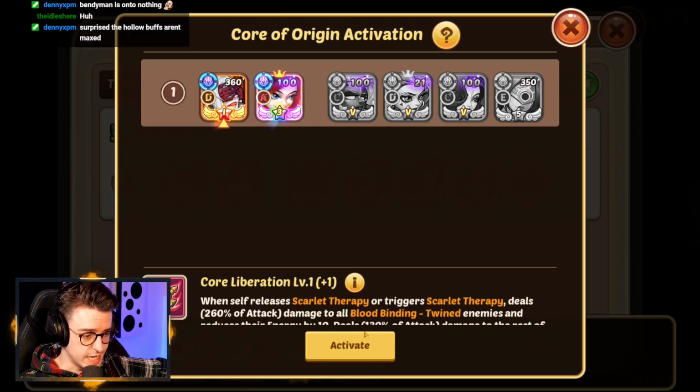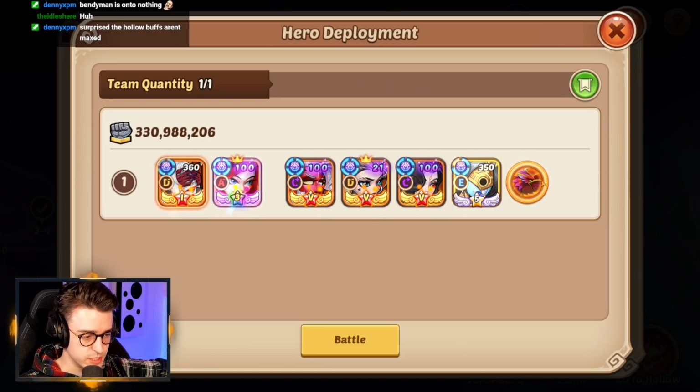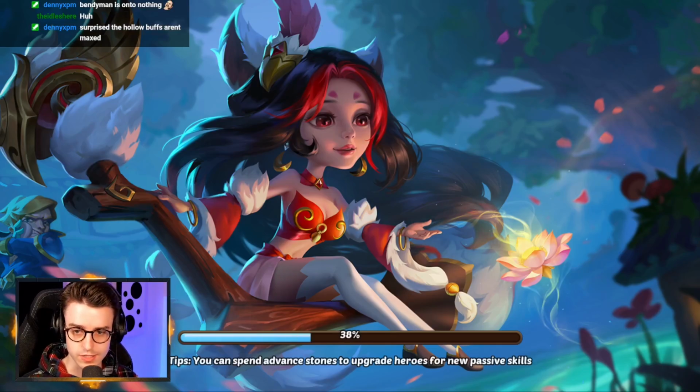Oh yeah. So let's activate Betty's core for the crowd control. Let's make sure we've got Phoenix in here for the burn synergy, because of course, if you didn't know, Aranea will burn. And we have Halora, Freya, Elena, and Eos ready to do their thing. Let's battle and see how this goes.